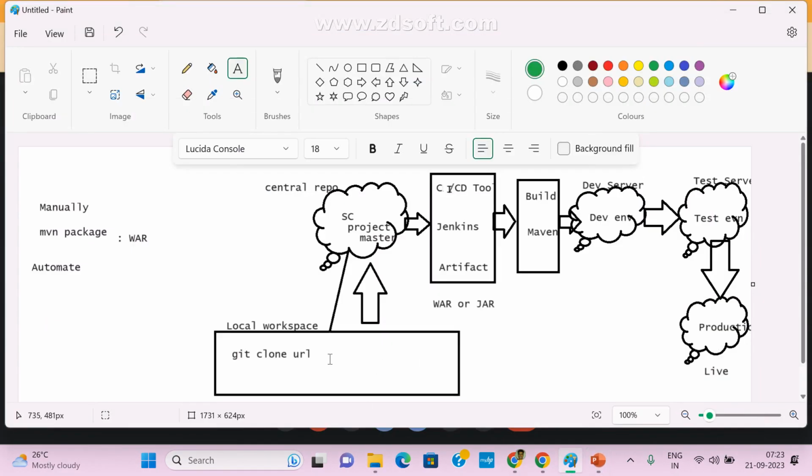Now see here, a developer pushes changes to the repository. Already code is available here, and I push new changes or a new file, whatever it may be. If you push any new changes, generally we run things manually, right? We update our local code and run some Maven commands and all.